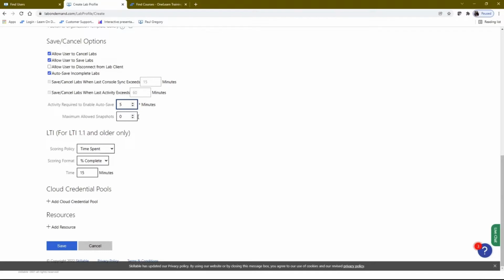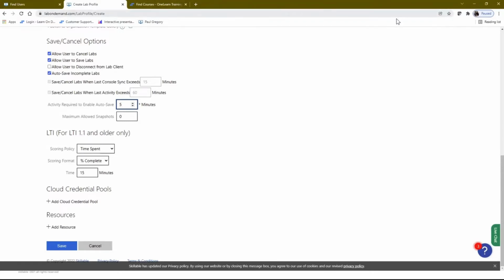Yeah, so basically that's requiring there to be 5 minutes worth of activity by someone doing something in the lab. That doesn't mean a solid 5 minutes. It could be that they, for example, create a folder, read a whole load of instructions, and then 4.5 minutes later come back and create a file in the folder. But basically, providing we've got some activity going on across that first 5 minutes, then if we get to the point that we're going to hit one of the save timers, we will auto save as opposed to cancel. Okay. Thank you.